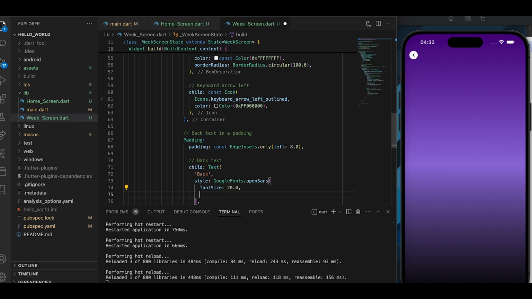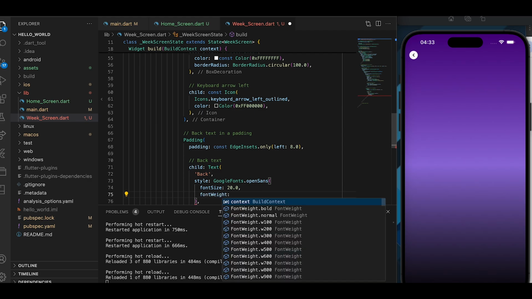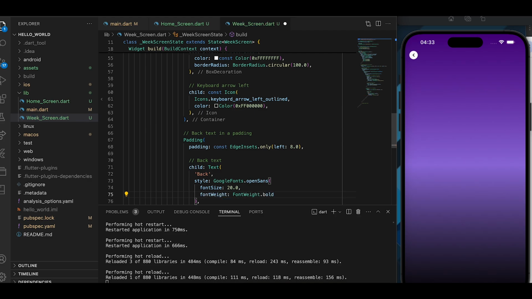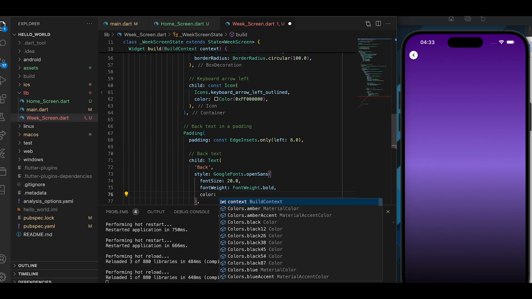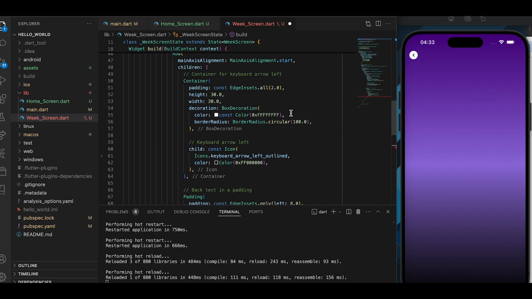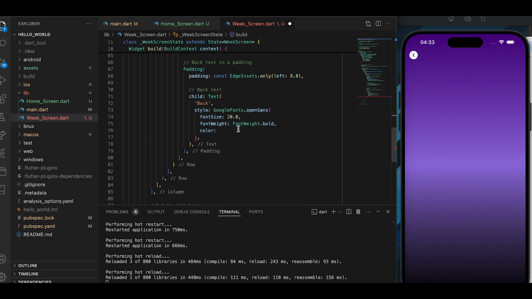We specify the font weight, and the font weight is going to be bold. Then we specify the color, and the color is going to use the color hash code. So let me just copy everything. Yep, and that is done.